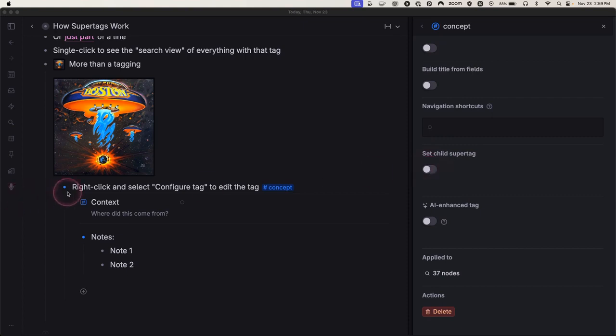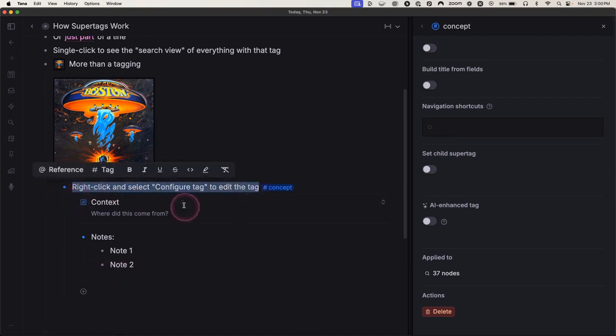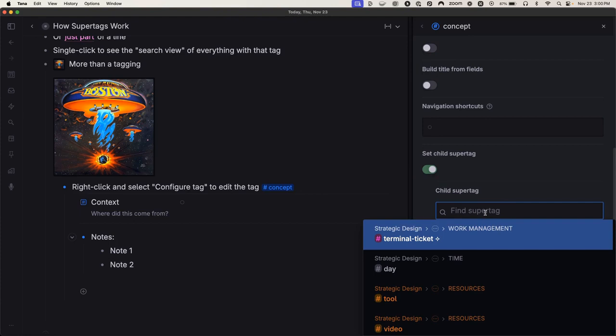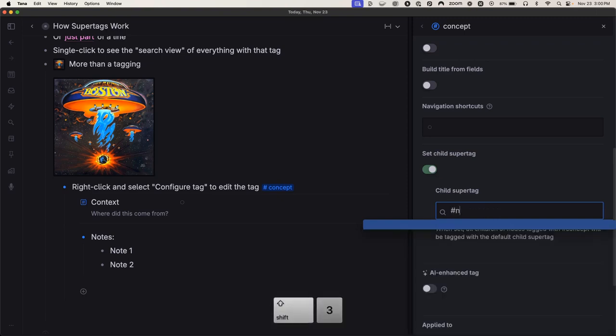All that means is anything below what you tagged and the stuff that comes with it will automatically be tagged with whatever you set here. For instance, let's say I want to tag every child node as a note.